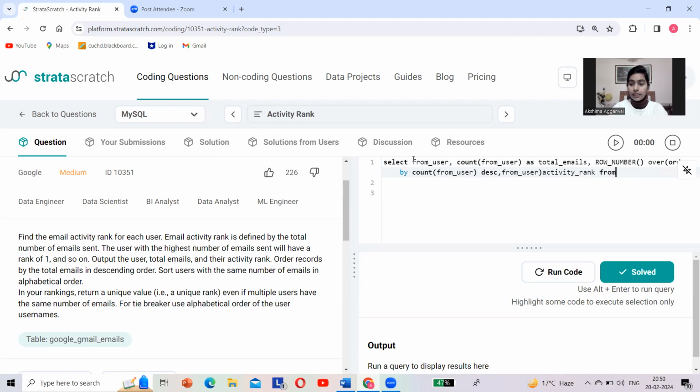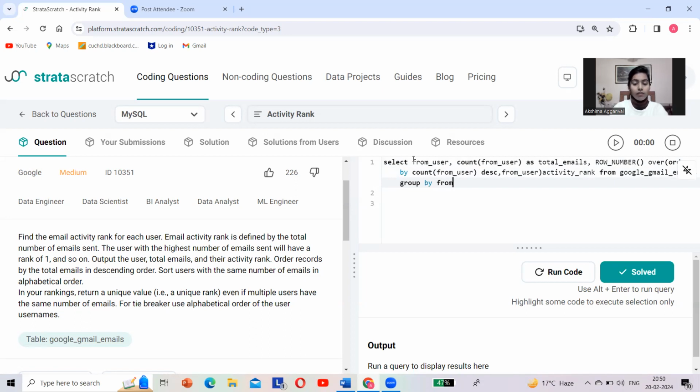From the table name, that is Google_Gmail_emails. Now I'm going to use the group by clause so that it will group according to the users.